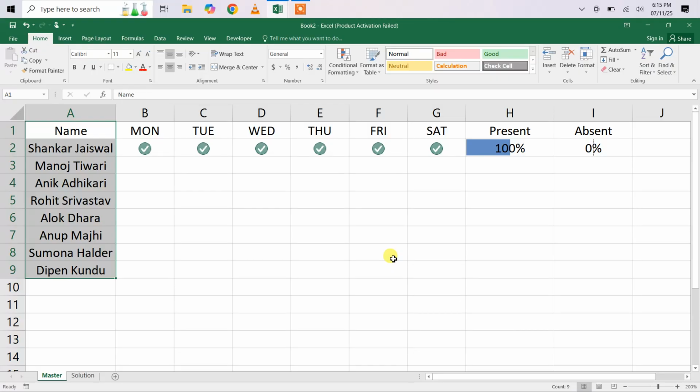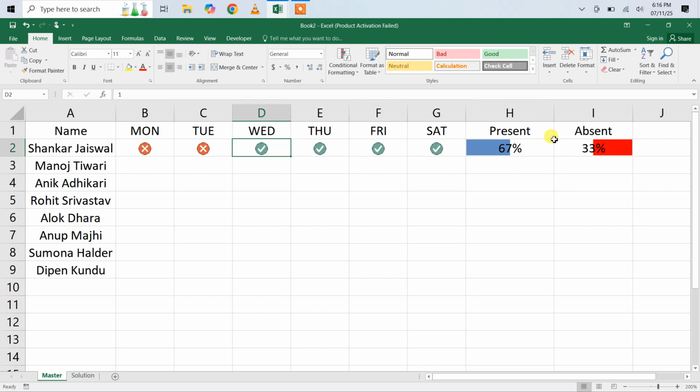The beauty of this attendance sheet is that if you just give in 0, it will be marked as absent. Apart from the cross icon showing up as absent, the absent and present are also updated according to the percentage, and a data bar is shown. Now how I did this, I'll be showing you from scratch.